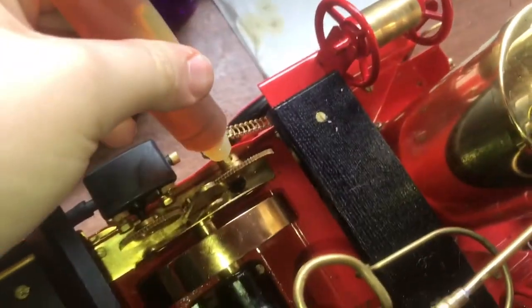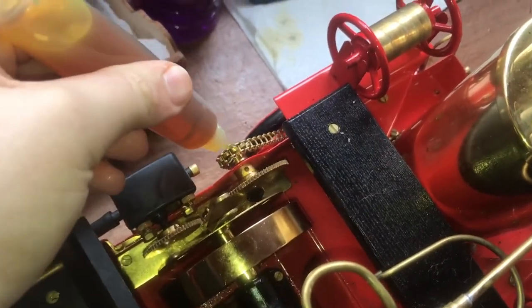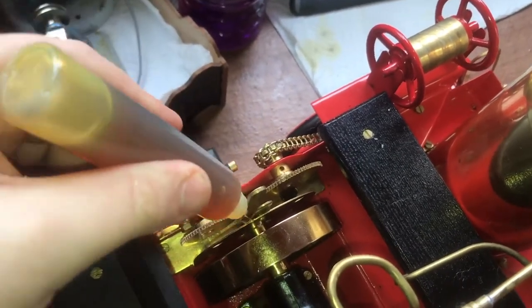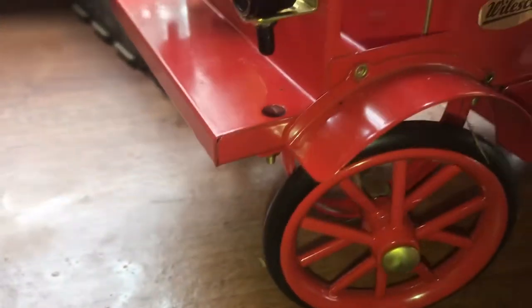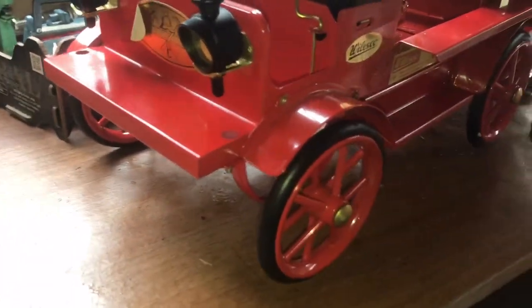You need to do this if you're going to run it on the floor, but I will show you anyway. So what you do, there's an oil bit here, just put a bit of oil on the gears and a bit of oil on the chain, and that'll find its way down to the wheels. Just put a bit of oil on there and on that. Then also you can put a bit of oil on the steering mechanism as well, just to keep it running well. Then once you've got oil on the steering mechanism, just get the wheel, just do that, because it does have the steering wheel on it.